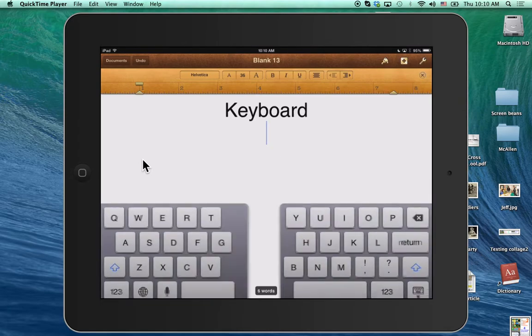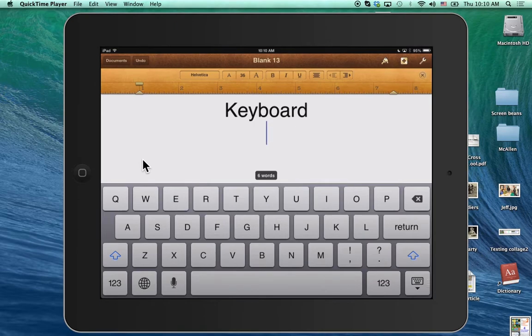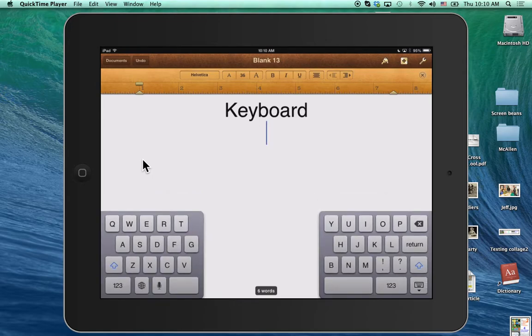Voila! Goes back and forth, and you can't see my thumbs, but I'm just using my thumbs to brush over the keyboard. Whoops, too fast that time, and it's split. Now, the advantage to the split keyboard for me is that now I can type with just my thumbs. It's much faster for me. Those of you who are touch typists, you may not particularly care about this feature, but for those of us who continue to hunt and peck into their baby boomer days, the split keyboard is kind of a nice feature.